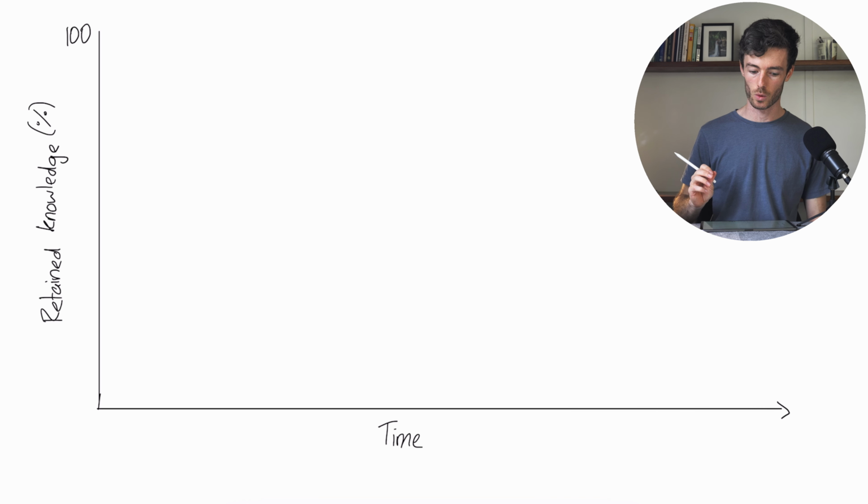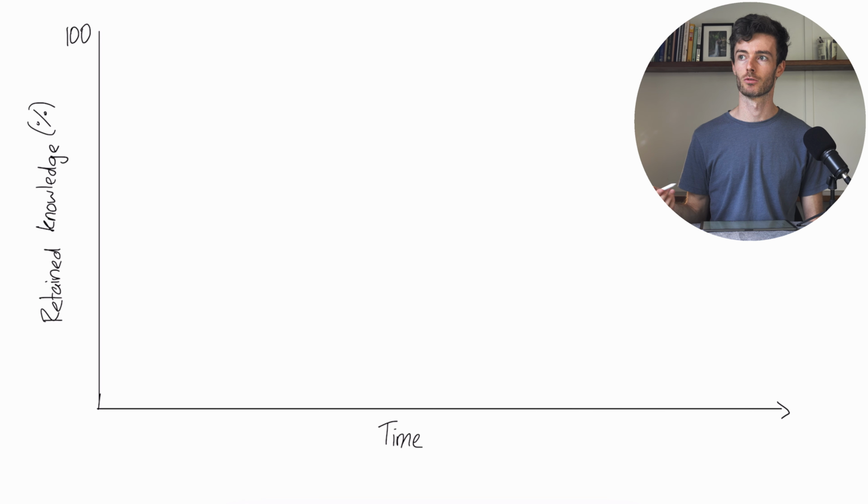Now this is going to be quite subjective because it depends entirely on the individual whose knowledge retention we're tracking. It could be that you have really great knowledge retention and you just memorize everything, in which case this graph won't apply to you. But for most people, we quickly forget things after learning it for the first time. And this is why we need to revise.